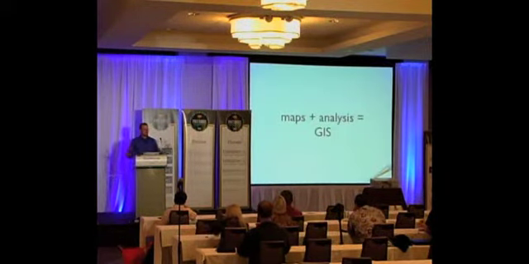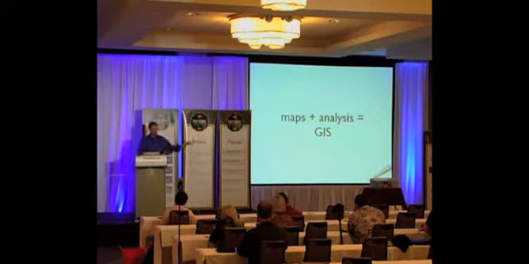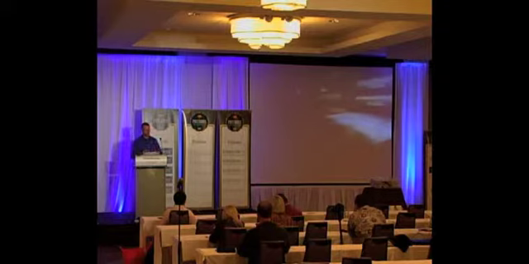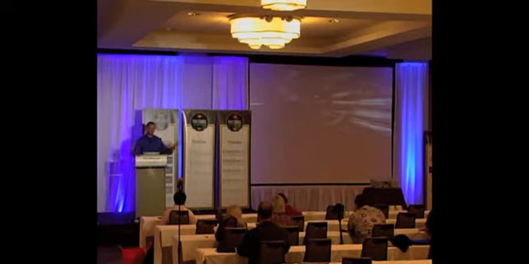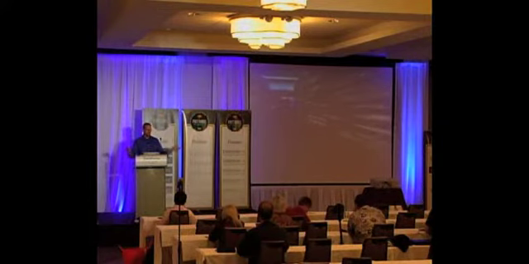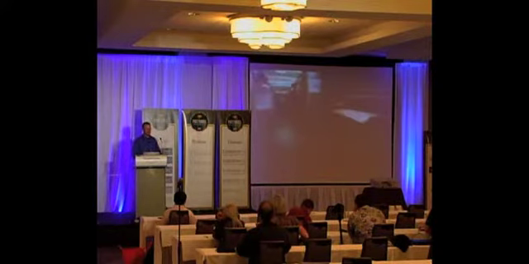In GIS, a map provides context, but the item of interest is something else laid on top — in John Snow's case, cholera incidents. The analysis can be visual or calculation-based. In the late 60s and 70s, the item of interest to governments was soil. Everyone was worried about an upcoming farming crisis and wanted to know soil capability across whole countries. They'd done aerial photography, resource inventories, and generated lots of soil data, but the analysis — what is the overall situation of soils across the country — was manual and slow.